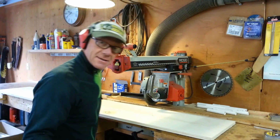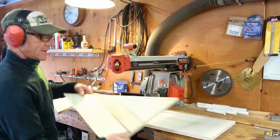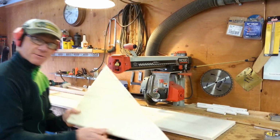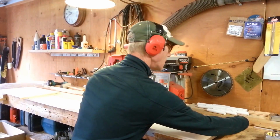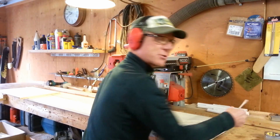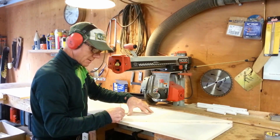So I have the left side and right side because it's just the way it worked out. That's my left side piece. That's my right side piece. And I'm just going to do a pen mark here. Pen mark there.